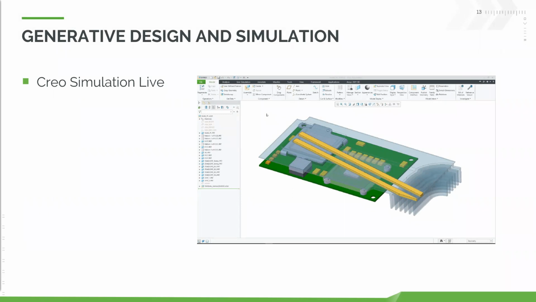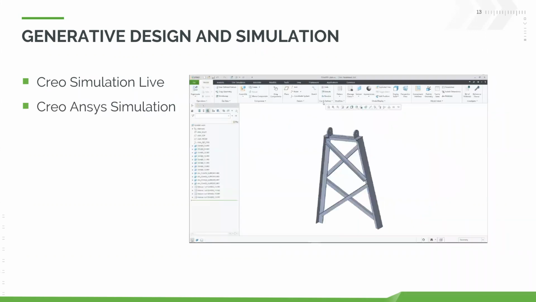This also now has support for formula or gyroid-based lattices. So those can now be included in your simulations. If you have a gyroid-based lattice inside your part, those can now be taken care of in Simulation Live. Those lattices really have a lot of different uses in additive manufacturing. So a lot of different improvements that we've seen in that area can now be looked at and analyzed here with Creo Simulation Live.